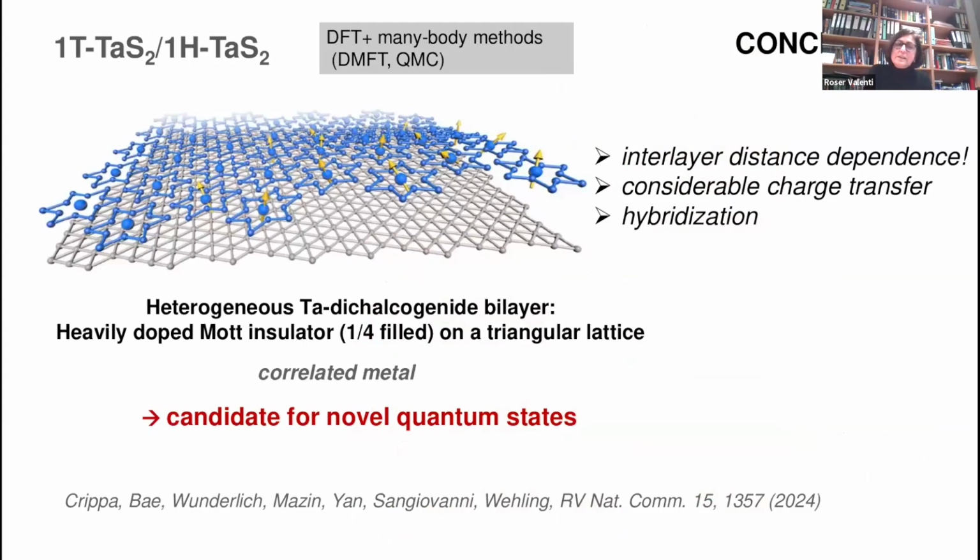Basically, what I wanted to show with these results, first of all, is the power of DMFT calculations, which is able to give us information about the nature of these features observed in STM. Moreover, these types of systems offer a new platform for investigating heavily doped Mott insulators. If we think about the high-Tc cuprates, where we have a lot of doped Mott physics, the dopings are small. Here we are talking about getting dopings by manipulating the distance. I didn't talk about that, but one can manipulate the distance between the two layers, and one can also manipulate, let's say, the shifts. So in fact, a moiré type of displacement between the two. And this gives the possibility to investigate the physics of these very doped Mott systems on a triangular lattice.